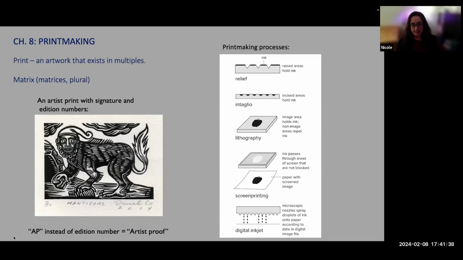Lithography and intaglio and relief, they do have their grounding in the history of printmaking, but there are many artists who use these methods today in contemporary ways or as a way to reflect the relevance of those historic ways of working. Why do artists make prints? Well, they're less expensive than paintings or sculptures, so they can be purchased by a wider group of viewers. For the same reason, it's an easy way to influence social change through wide distribution in comparison to a unique work of art like a painting or a sculpture.